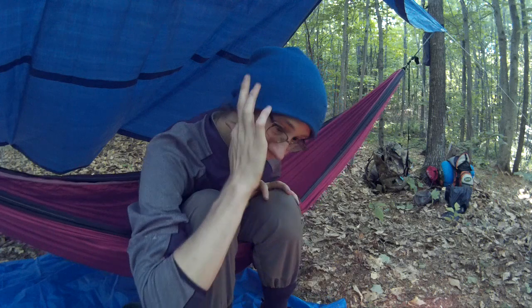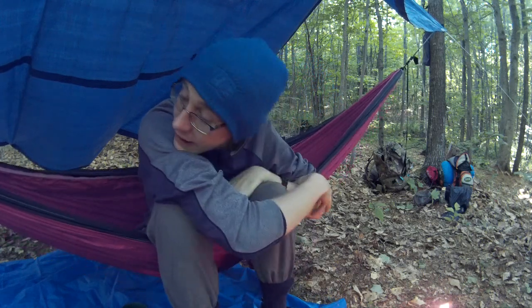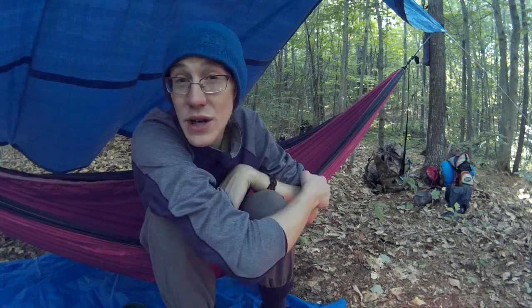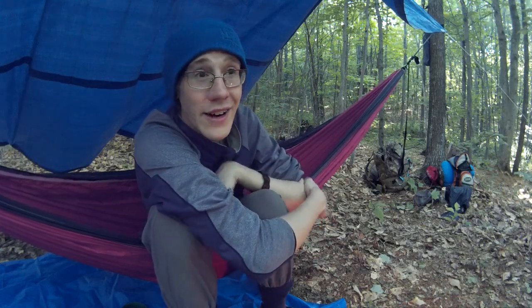So I'm going to go take care of a few things. I need to set a few more things up on camp here. Basically just a little bit of housekeeping around the campsite. Then I'm going to get the beers open, do a couple shout-outs, and then we're going to get a fire going and get our night started, guys.